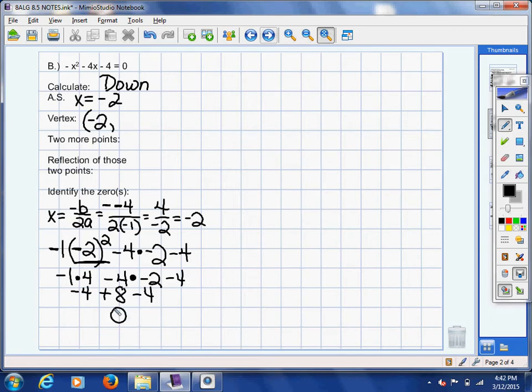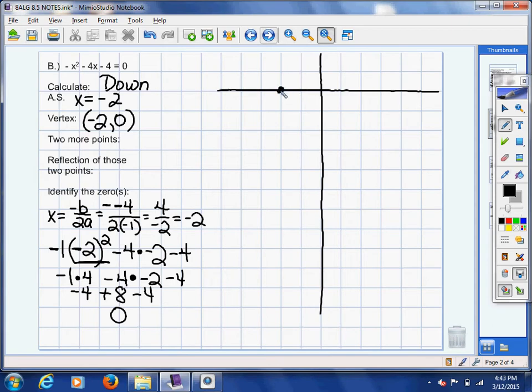You could have plugged all that into your calculator on one line and figured that out. If you don't have your calculator, we still can figure it out. We just have to follow order of operations. So our vertex is going to rest on -2, 0. So we know it's going to go down. We're going to start at -2, 0. So I'm going to start fairly high up on this little graph paper I gave you. Here we go. And I'm going to mark my vertex at -2, 0.